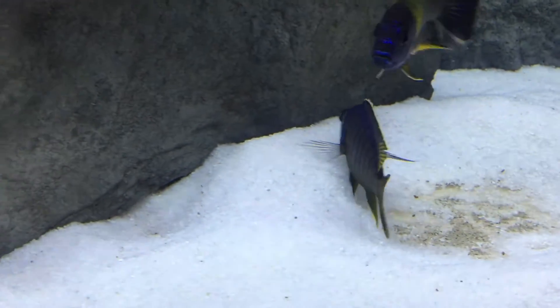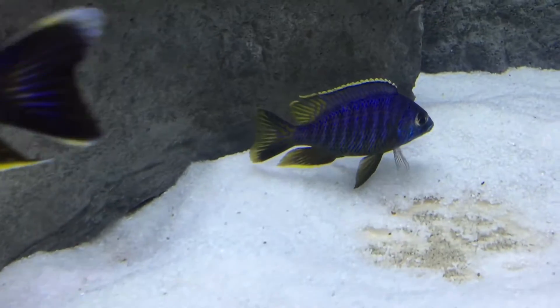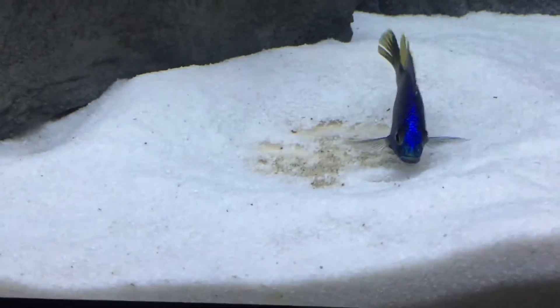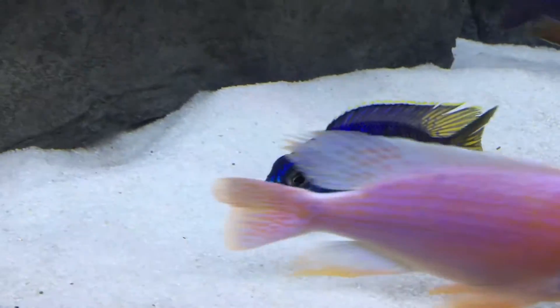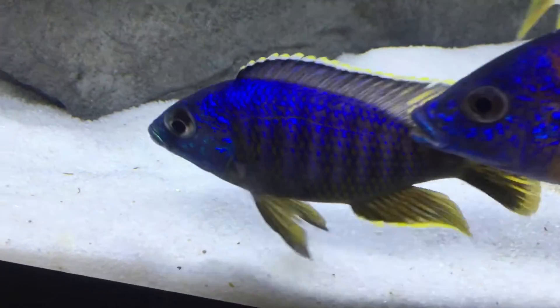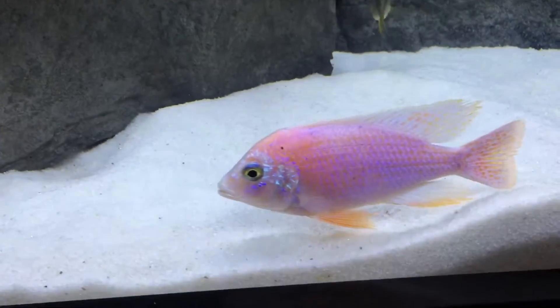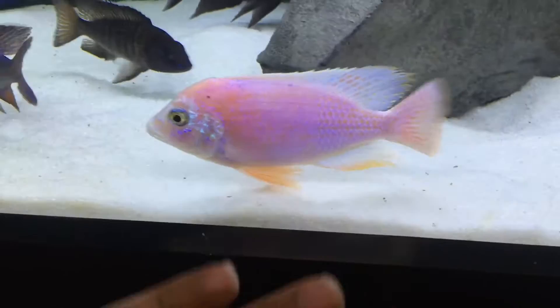He has nice color, but almost — he came with black speckles all over him and they never went away. Actually this is him — this is the guy I got. The other one I had, that's the black speckle one. But yeah, that's the one I received, and this big giant guy right there is another one I got.